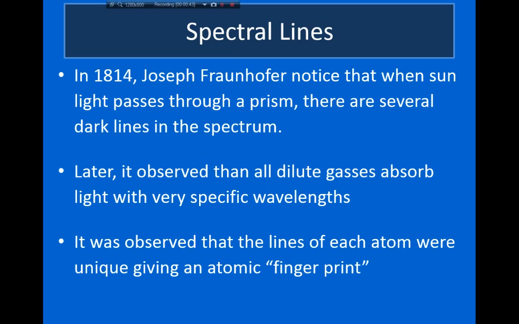And later on, physicists discovered that if you shine white light through any type of dilute gas, you will also find these gaps inside the spectrum, these very narrow lines that are missing. These are called spectral lines. And people discovered over time that the spectral lines that are missing are unique to the type of atoms that are inside this gas. So the spectral lines for hydrogen gas are different than the spectral lines for helium or oxygen or nitrogen or any other type of gas.